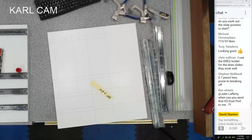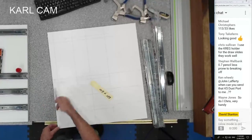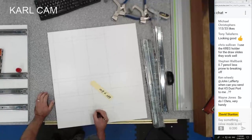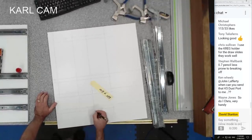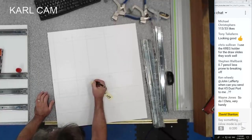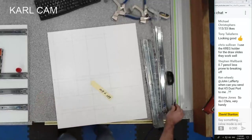Now you might be thinking to yourself, oh, Dave stuffed himself up there. How's he going to know which line is which? Well, I've got all of these marked down here, so I know that these are all the lines that I want.